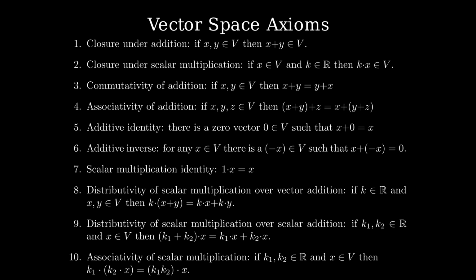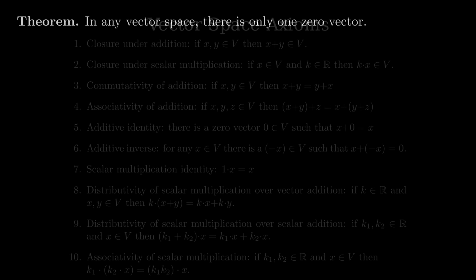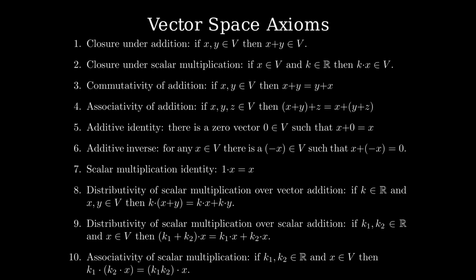So, one of the first ones I want to show you is what we could call a theorem, and that is that in any vector space, there is only one zero vector. Now, if we just quickly zip back to the vector space axioms, axiom 5, the additive identity, tells you that there is a zero vector, but there could be many. Why not? There could be 5 zero vectors, or 10, or 1,000,000. It doesn't tell you that the zero vector is the only one. But it will turn out that as a consequence of these axioms, there is in fact only one zero vector. So let's just see how that would work.